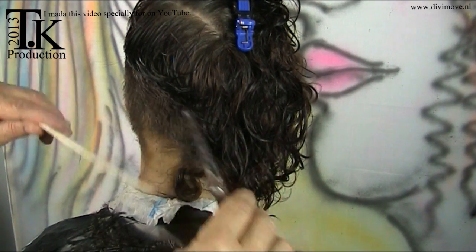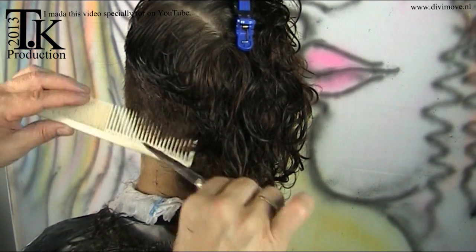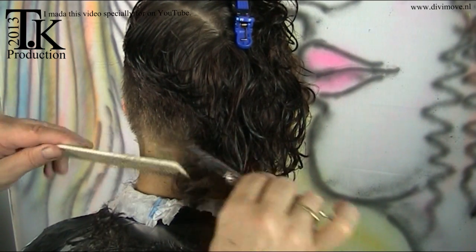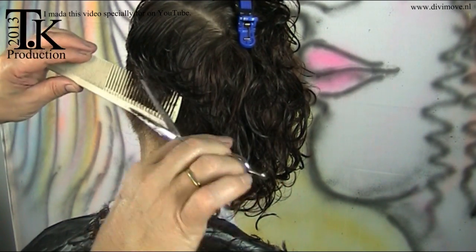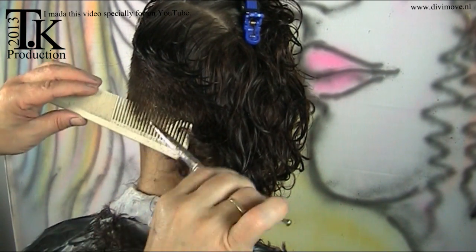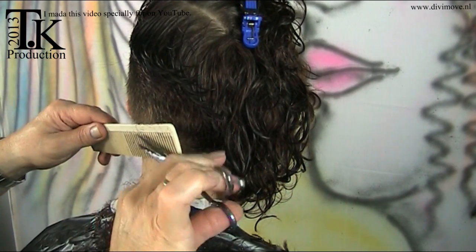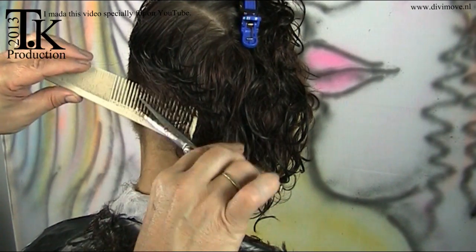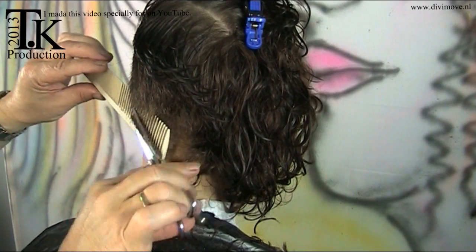People are asking me why I don't use the clipper overall, because they want the clipper over comb. But when I work with my scissor over comb technique, I get more soft lines and more movement in it, and I can better see where the hair is going, because I can move more easily with a scissor than with a clipper. So my feeling with the hair and the hairstyle is better, and that's why I use a scissor over comb technique most of the time and not a clipper over comb.